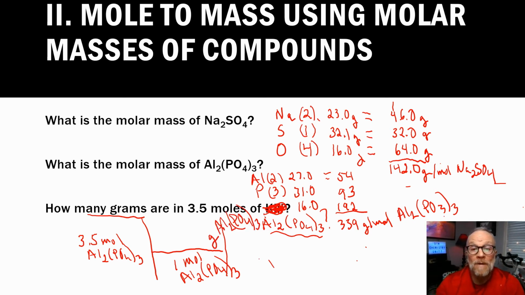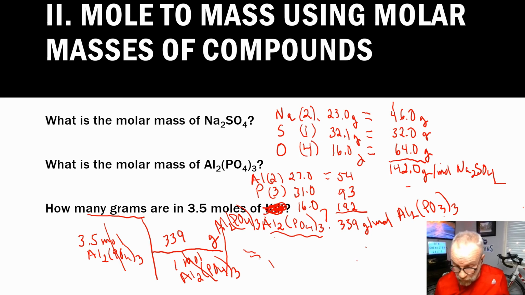And we've already calculated the grams per 1 mole of Al2O3 by going through and looking at the molar ratios and the molar masses and adding all those up. So we've got 339 grams per mole. So it's 3.5 moles, which will cancel, right? And so it's 3.5 times 339 divided by 1.